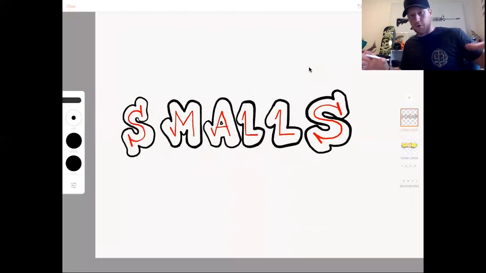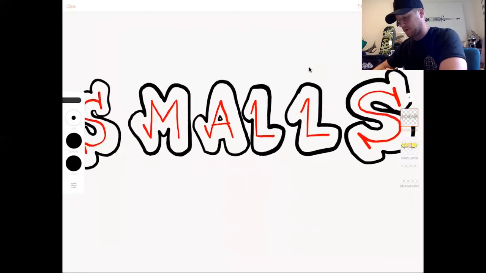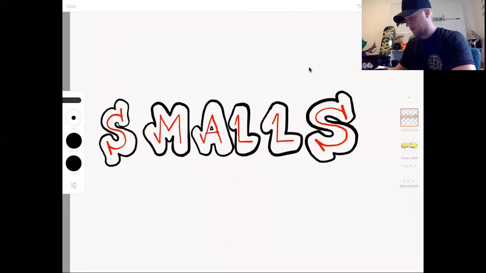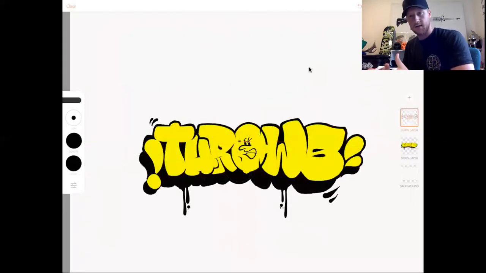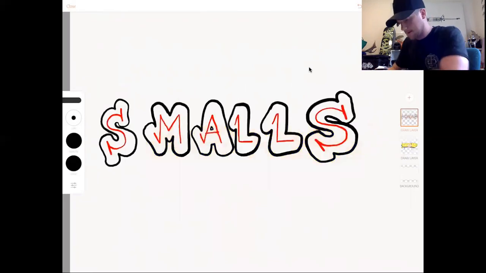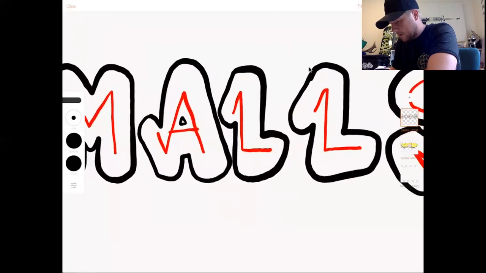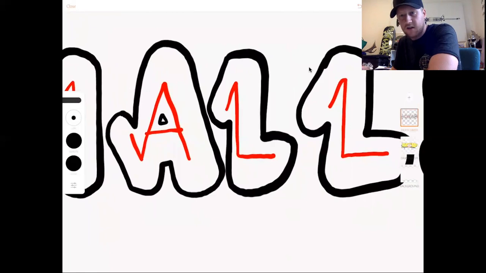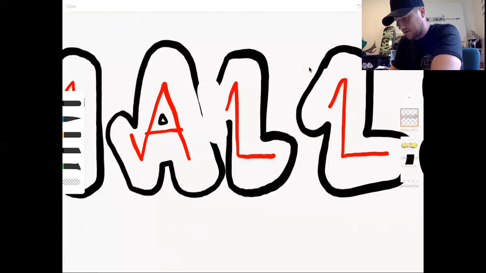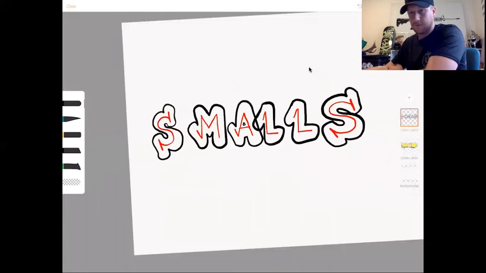Now we're still super early with this technique, so don't stress too much that this doesn't look like that yet. Eventually we'll get to that stage. These are the steps to get there. So I've just outlined all my letters. Now you see that the A and the L got a little bit close. If they touch each other on this step, that's fine. What you don't want to do is totally cross them over each other. So if I had done my A like this, and then my L had gone like that, that's going to get too confusing.